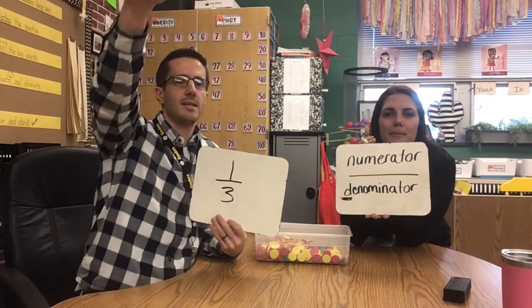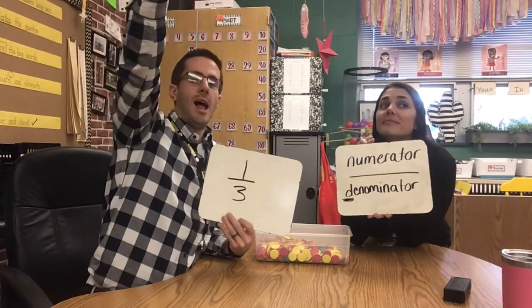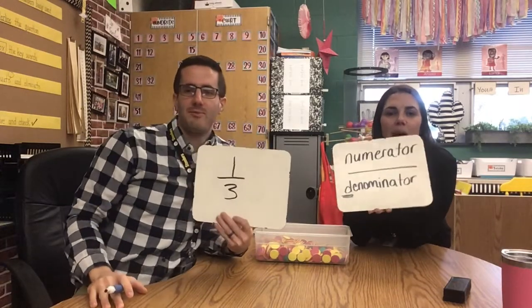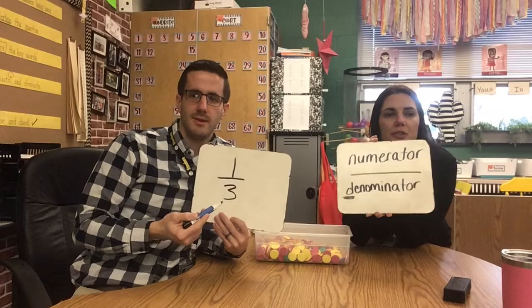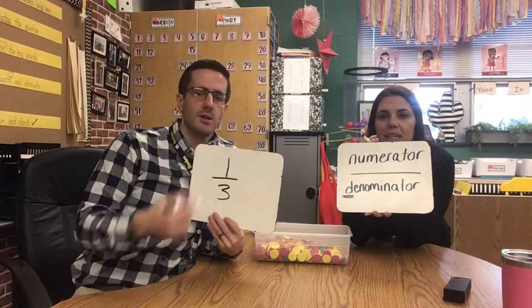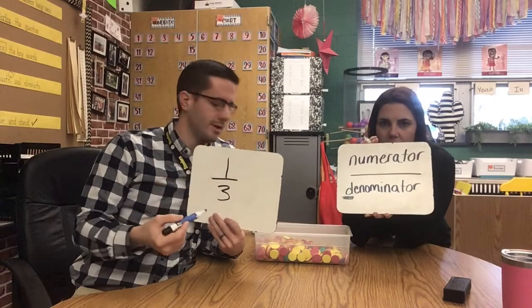Can everybody say denominator? 1, 2, 3. No, it wasn't very loud. Look aloud, okay. Whatever. Top number is numerator, bottom number is denominator. Those are two important terms you're going to need to know about. Big time. So let's talk a little bit about what the numerator is and what the denominator is.